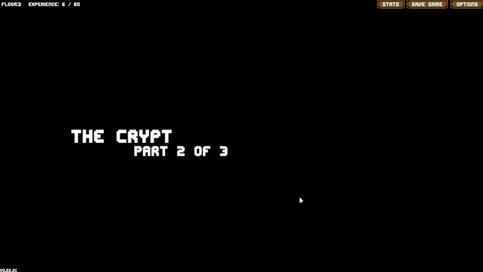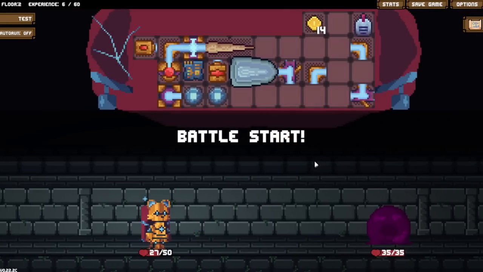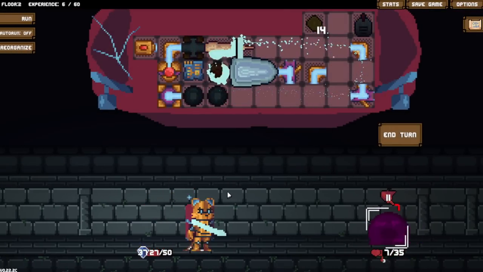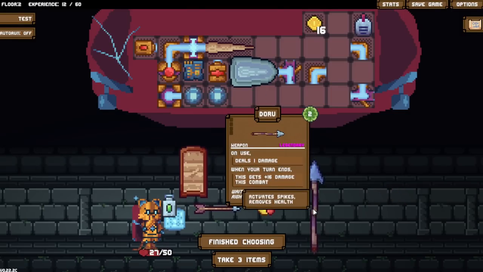Is this the... Oh, wow. 10 minutes for the first floor. I've become rusty. I'm kidding. But here I have more healing to get. Fire. Boom. 2 energy attack. Attack done. Nice. Ooh, this is good.